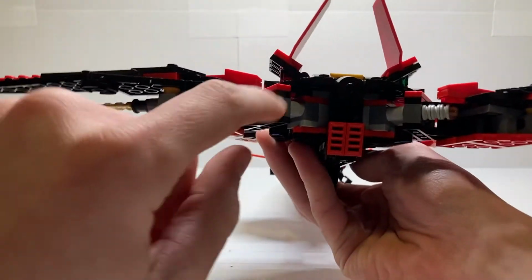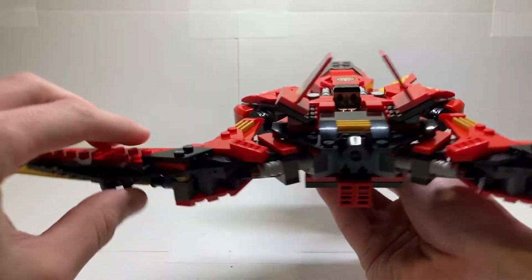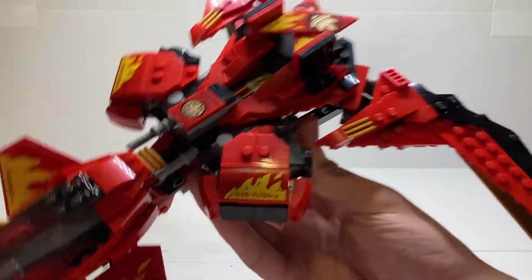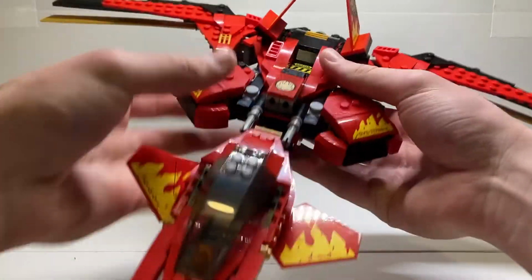And then looking at this from the back, you can see some of the Technic pieces, and then a little bit of engine greebling. Not too much to say there. It's really a front-facing model, although I will say you can bend the flaps like that. There's a red cheese slope there and a green one over there. Not sure why they always include those on planes and stuff, but they do.